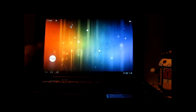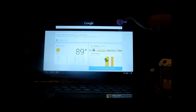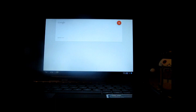Let's see. You can also access Google Now from anywhere on the tablet. Looks like we ran into a little snag there. But yeah, anywhere you just hold on your home button, drag up, search, and let's see if it'll pick up the site. OMG Droid. Almost OMG Druid. OMG Droid. There we are.